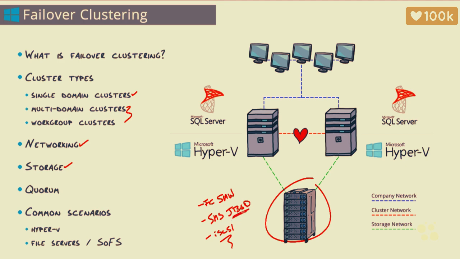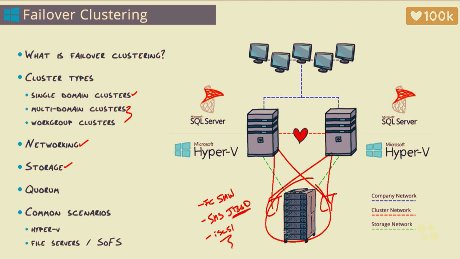One really cool way to do this is using SAS JBODs and what's known as clustered storage spaces. This is where we would get multiple SAS JBODs, and create a storage spaces cluster on top of it, where every single node in the cluster is connected to every single SAS JBOD enclosure, which would give us high availability up here at the storage spaces level and redundancy, as well as redundant connections down at the storage level.